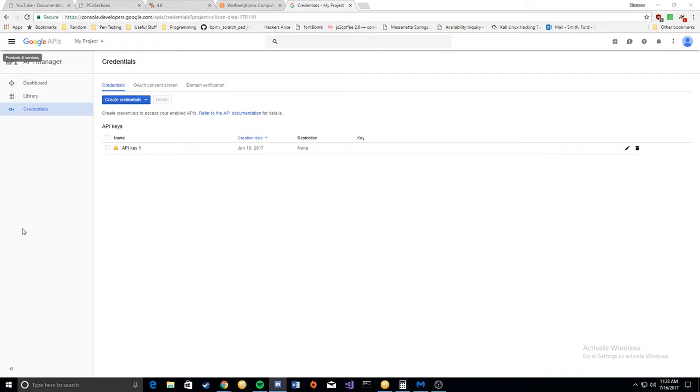And nine times out of ten, it's this one thing that I'm going to show you to fix. It's because you can create a key, but you need to enable the certain factors that you want it to be able to use. So for instance, I just made this key. Note, I did black out the key here just so nobody can do anything with it.